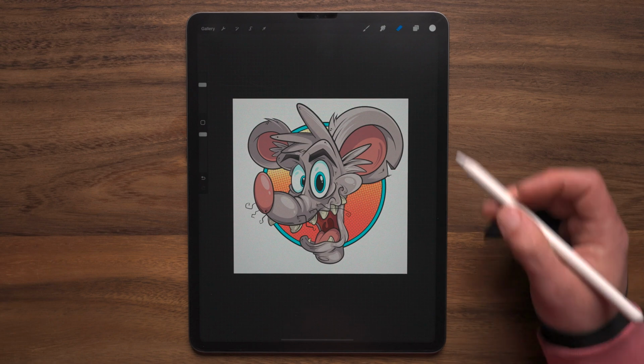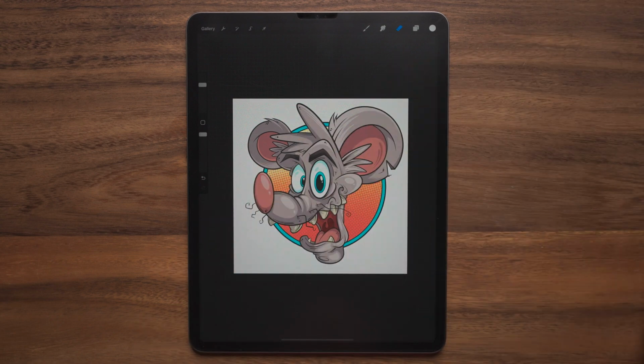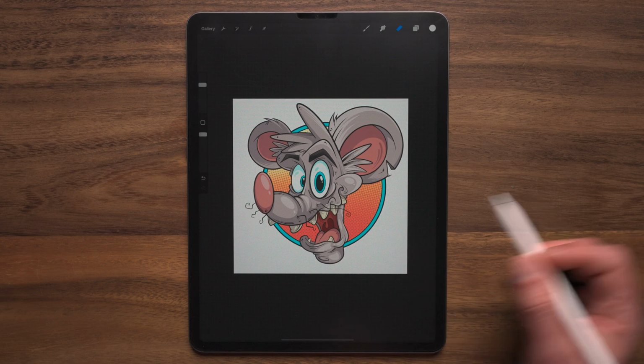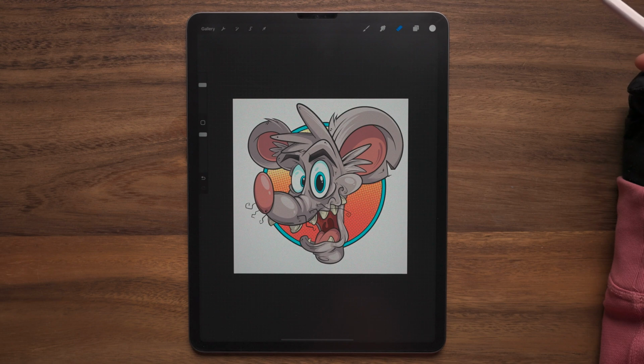So the idea here is when you use the brush, you just want to use the eraser a couple times going across the screen. You don't want to have to sit there and, for 10 or 15 or 20 seconds, erase like that. You just want some nice motions going across. 50% works pretty good for this.